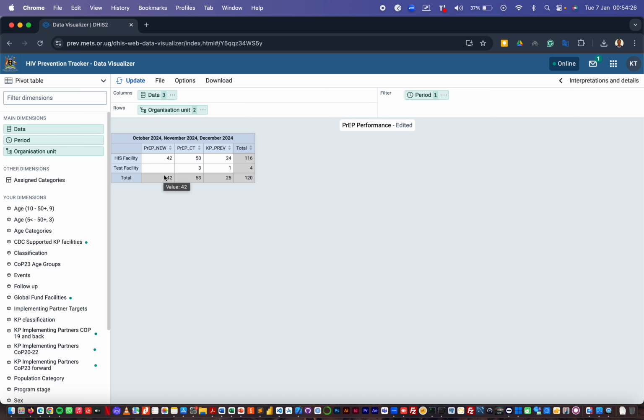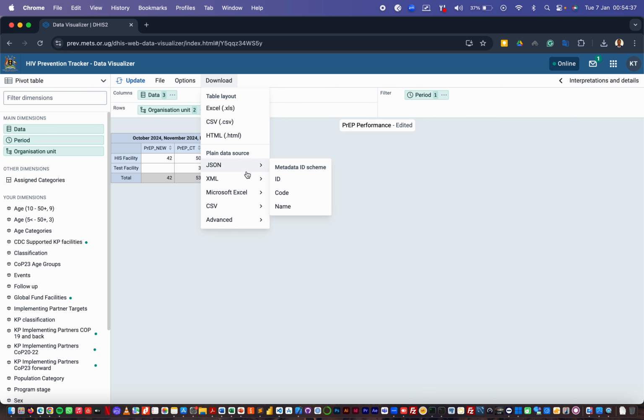Okay, so now that we are done with this, you can choose to download as well. We have a couple of layouts that you can choose to download. We have Excel, we have CSV, HTML, and the others. Whichever format you're comfortable with, you can use that. But what we recommend for big data is CSV. What CSV does is compress your data and separate it by a comma. So this data is much smaller as compared to any other format that we've tested with.